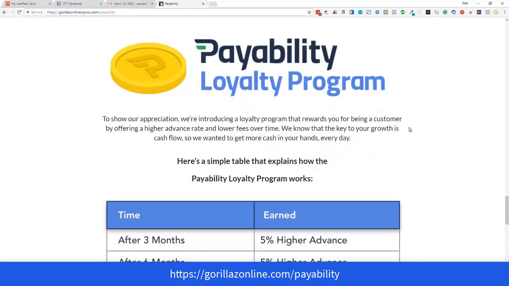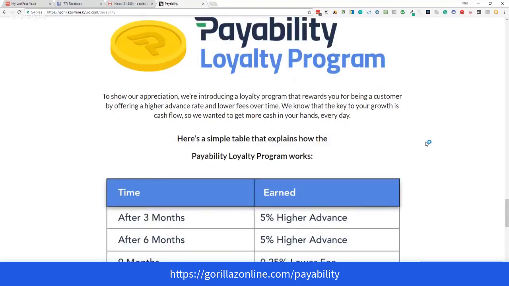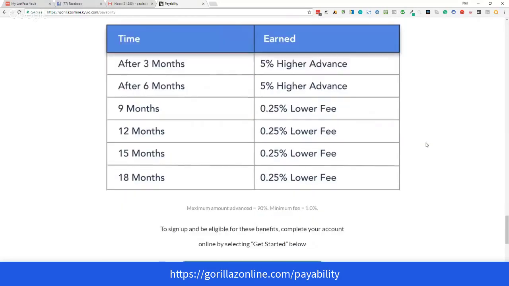We know that the key to your growth is cash flow, so we wanted to get more cash in your hands every day. Here's an example table that explains how the loyalty program works. When I spoke to them, they're really excited about this, and basically it's getting more cash in our hands.